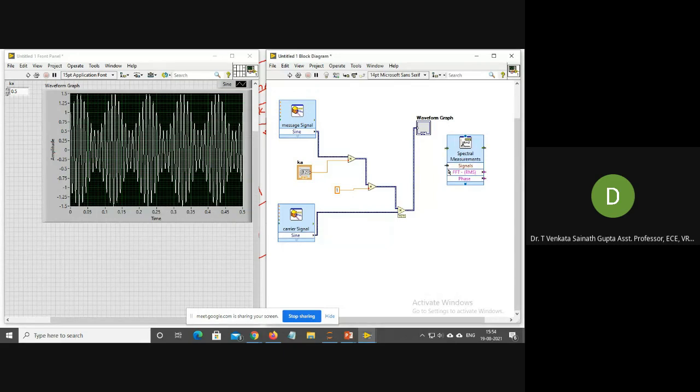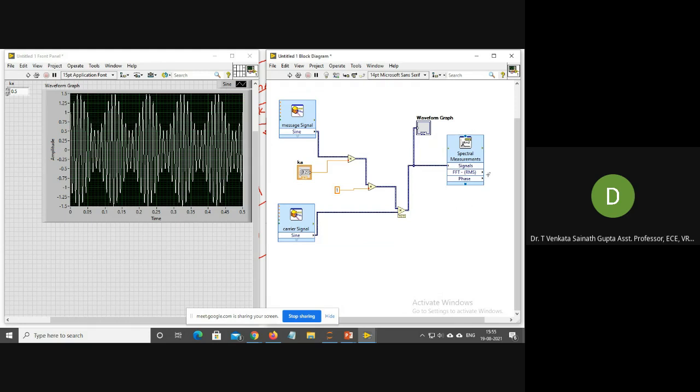Now, I want to see the spectrum of this modulated signal. For that, I will click here and I will click on this signal. Now this modulated signal is fed into this spectral measurement block. Now you want to see the spectrum.